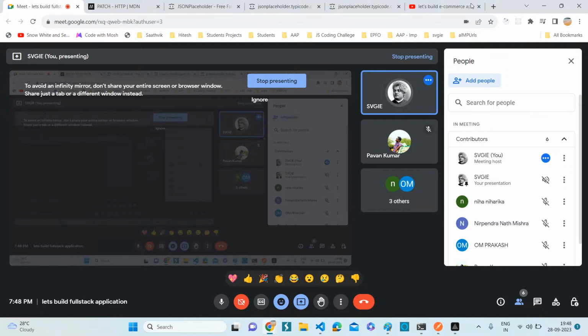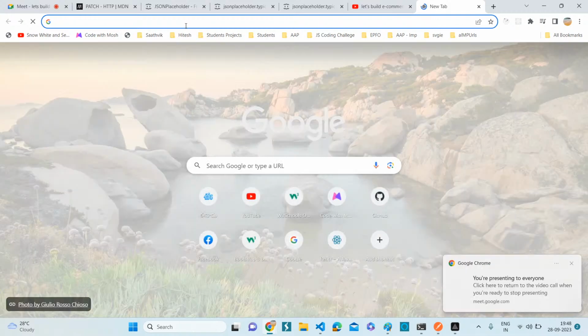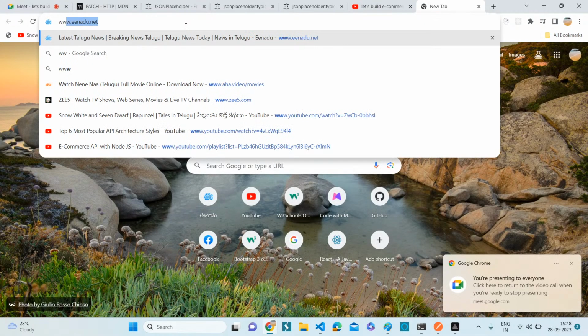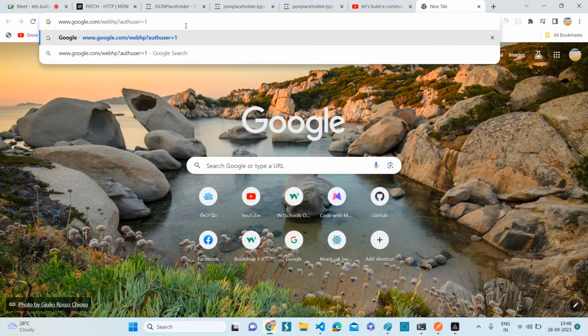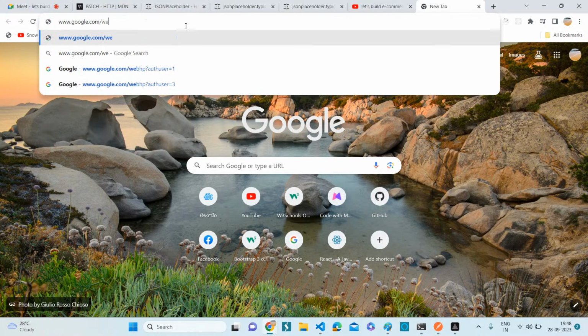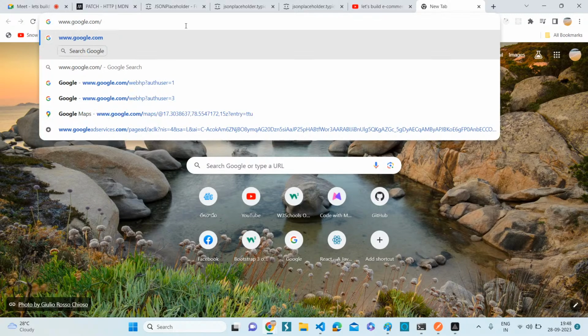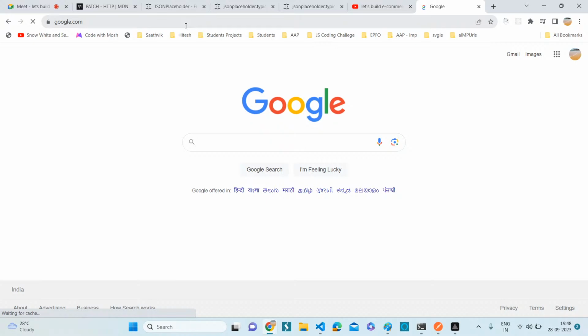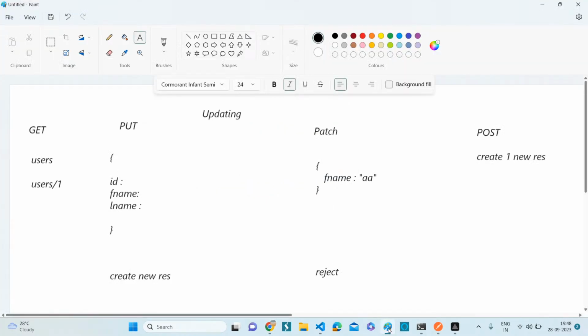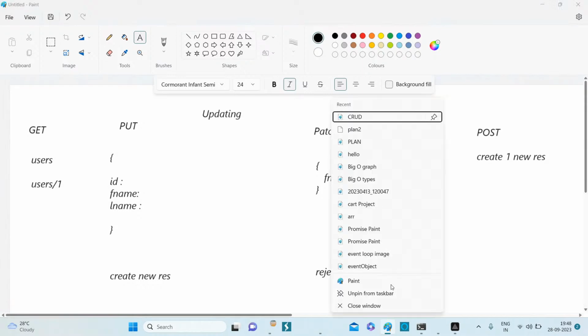So let's take the example of Google. If you enter www.google.com, what is happening? The request is going from my machine to the server.